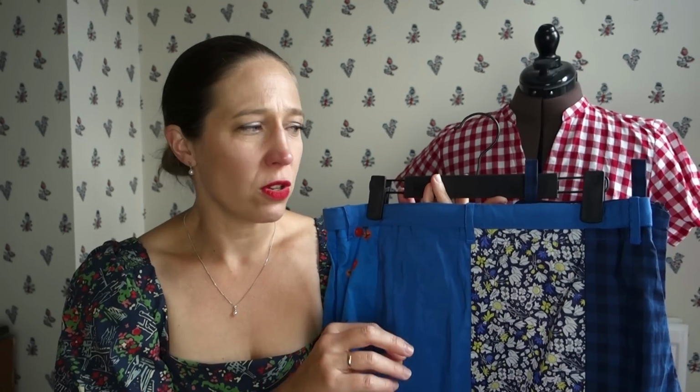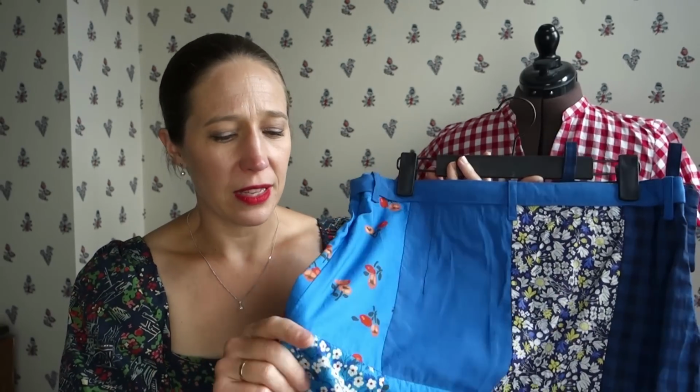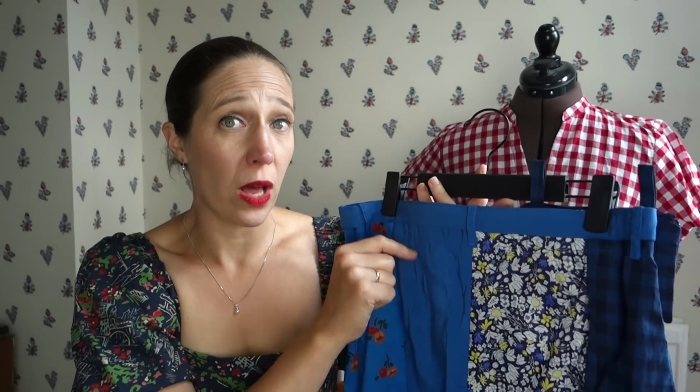I don't know whether the darts perhaps aren't deep enough. If I did a full seat adjustment that might work, but I have seen the same issue in some of the photos on Instagram, with the back not sitting right across the bottom. So sadly this will not get worn, but it's okay. It was just a twirl with these fabrics. I'll probably rip out the invisible zip down the side, and I'm going to try it again with the pleats in the back as well as the front. So I guess a two front version of the Bernadette skirt.